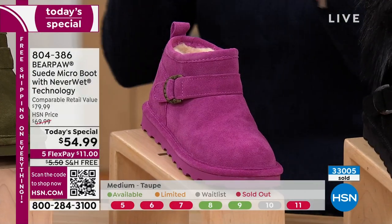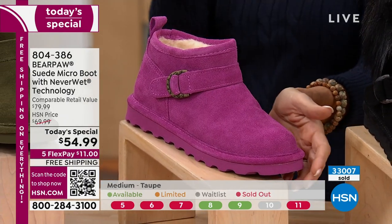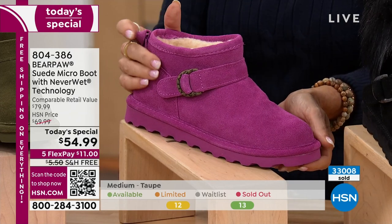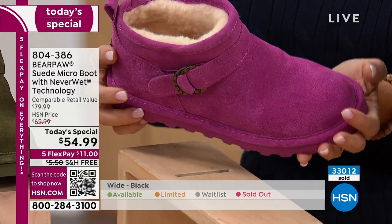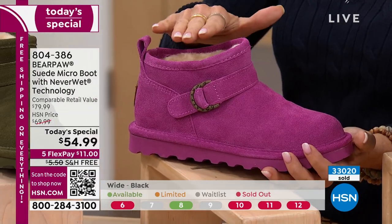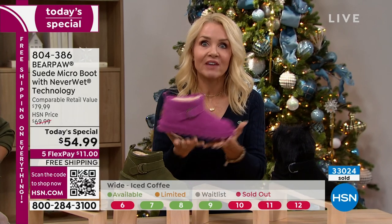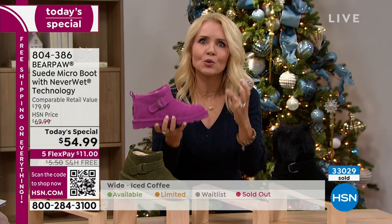And I love the height of the shaft on this. It's just below four inches, three and three quarters. So it's a great transitional height. You can show a little ankle. That's what I've chosen to do. Michelle put it with those little boot toppers. But this is great for fall. Wonderful for winter because of what's going on the inside. We'll definitely talk about that. And then you can definitely take this color into springtime as well. I personally wear my slippers and my low-rise boots like this all throughout the year, 365 days a year. Let's say summertime, air conditioner's on, floors are hard, you want comfort.